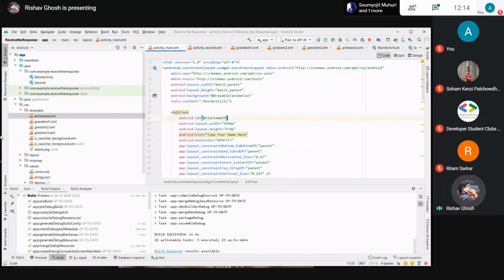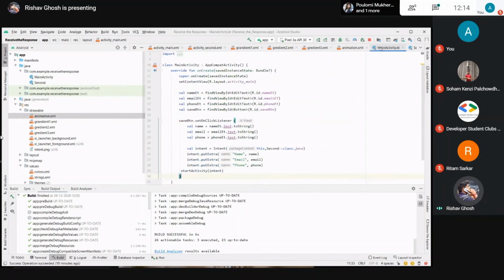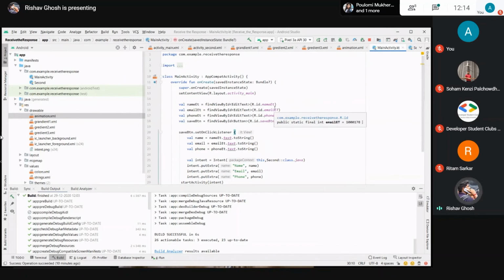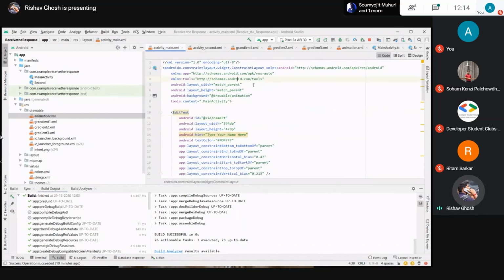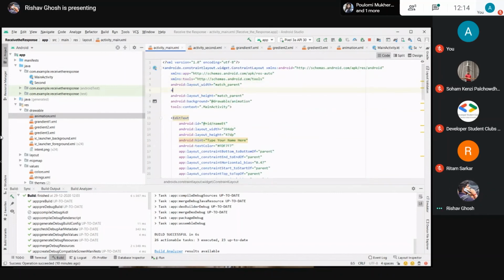Okay, and to run the animation we just need to code here. For that we need to give it an ID, like Android ID. Okay, let's give it root layout.